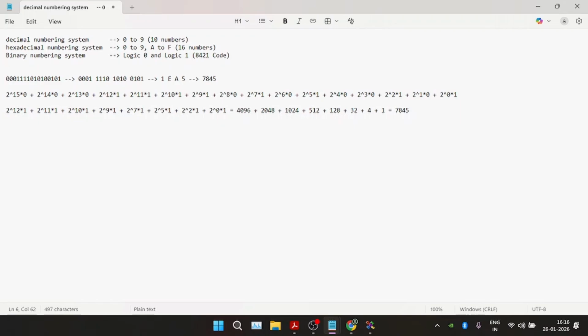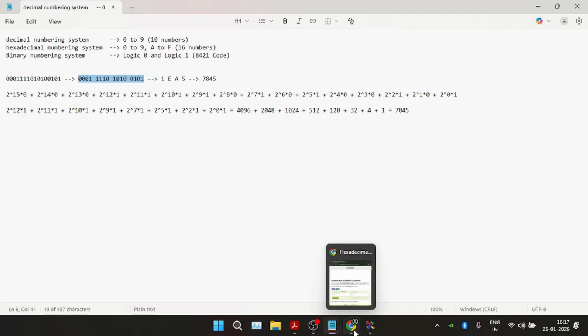So if you go in the reverse manner, if you want to represent the value 7845 in MASM, that is, in the hexadecimal numbering system, you are going to write that as 1EA5. In other words, when you give the value 7845, a real mathematical value in the decimal numbering system, to the digital electronic device, it's going to convert the 7845 into 1EA5, and this 1EA5 is again going to be converted into 16-bit information.